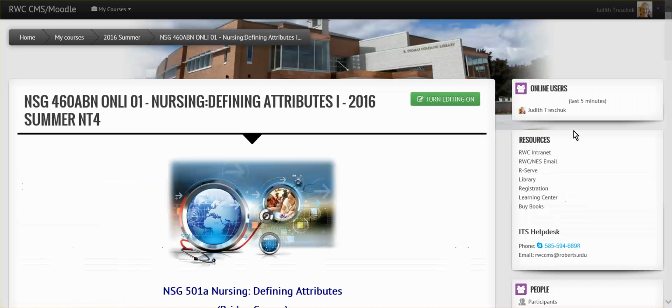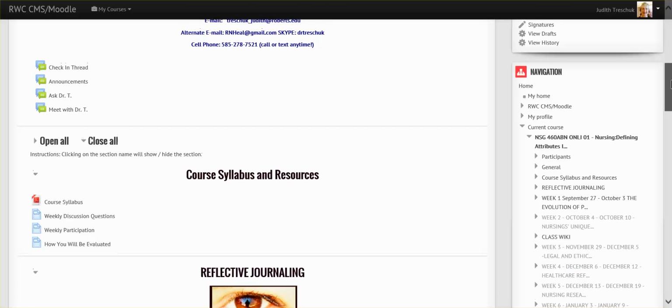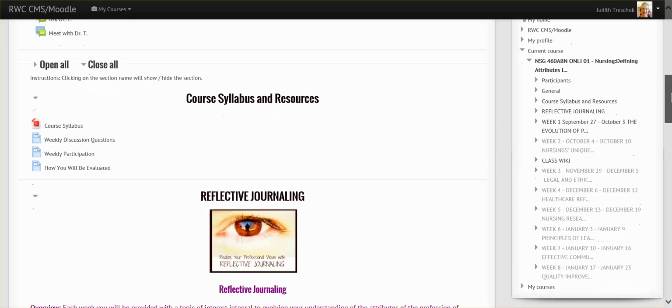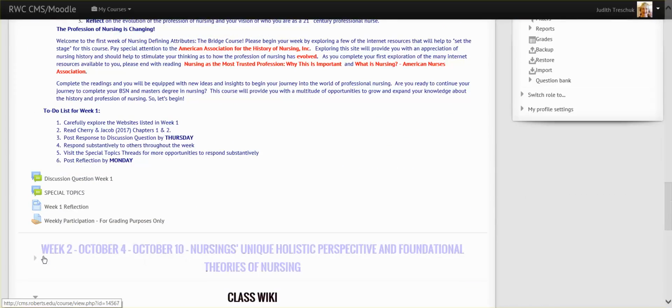and this gives an opportunity to provide more substantive comments outside of the discussion question. So they're required to be in the course 4 days out of 7 and post at least one substantive comment to another student or to the special topics thread on each of those 4 days. So they have to answer the discussion question and respond 4 times during the 7 days of the discussion week. And then this is just their weekly participation.